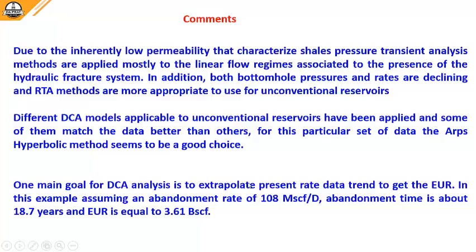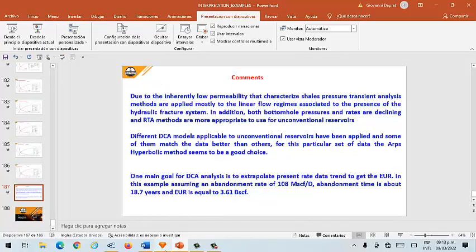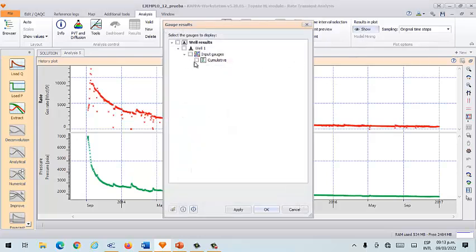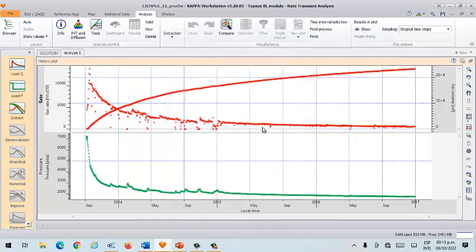Okay, now what we're going to do is I'll show you a little bit, let's play with the software. In this case, it's not Sapphire, it's Topaz, and this is what you have here, the flow rates and the bottom hole pressure. Here we can, if we like, show the cumulative too, and that's the way I presented the data before. So the thing here is to analyze this, and then, as I said in the presentation, make a forecast.